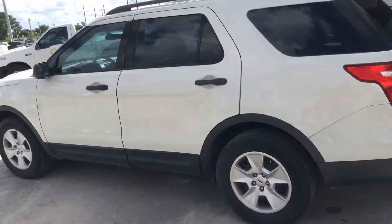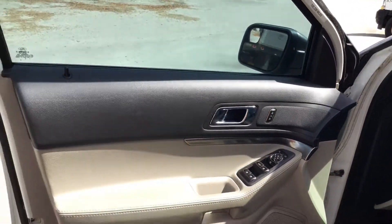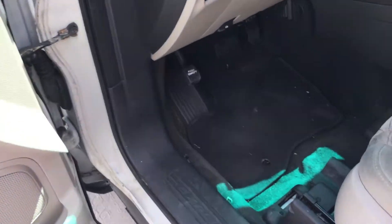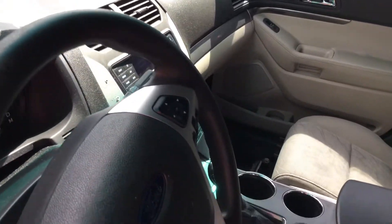The tires look good, it's got the tinted windows, the interior looks good — it will need a good cleaning inside. All the door panels are in place and appear to be in good shape. The rug is not torn on the driver's side. The steering wheel shows a little bit of wear but still looks very nice.